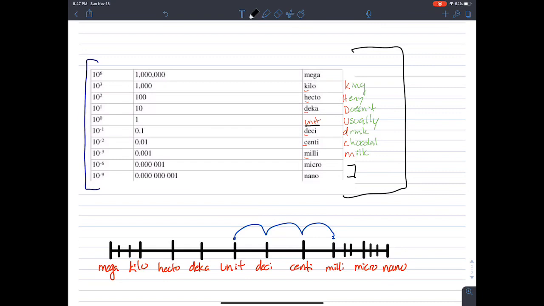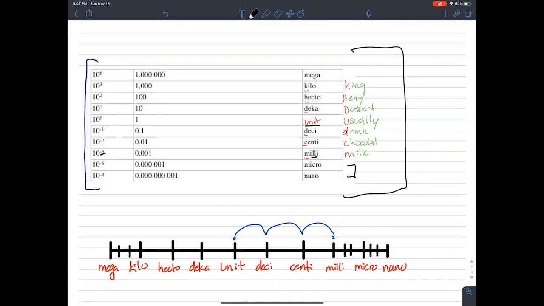Okay, so if we go down here and we look at milligrams, we see that 10 to the negative third. This 10 to the negative third represents how much of a gram, how much of a meter, how much of a liter 1 milligram, milliliter, millimeter is. It's 0.001 meters. Okay, that means that there are 10 to the third or 1,000 milligrams in every gram, 1,000 milliliters in every liter, etc., etc.